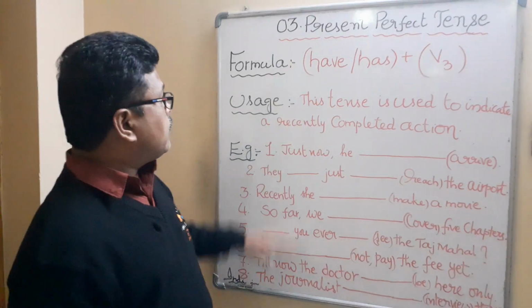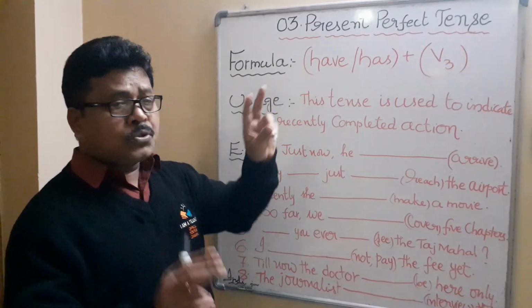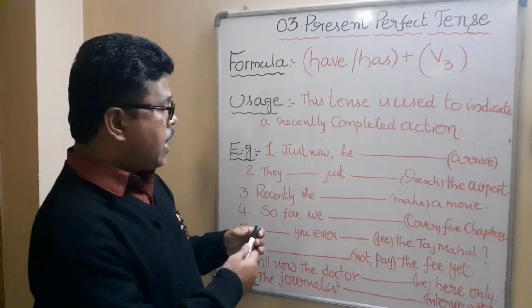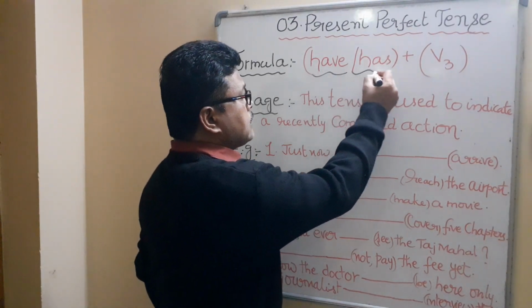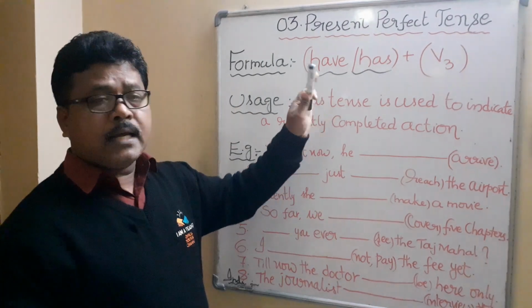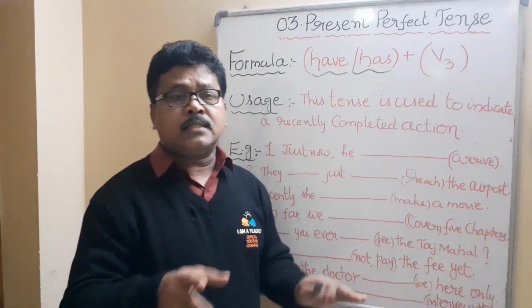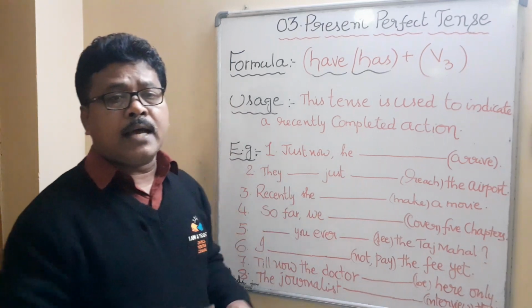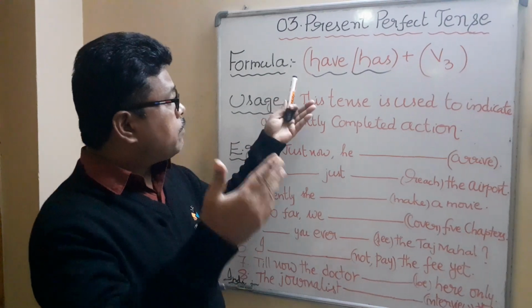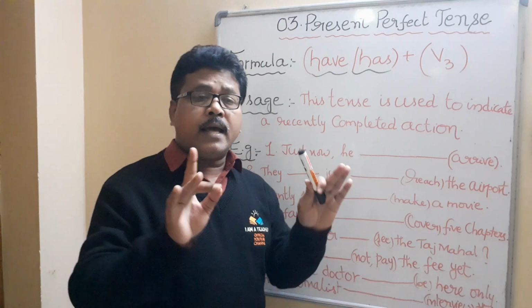Okay, here we go now. First, as usual, the formula. What is the formula for present perfect tense? Two helping verbs are called present perfect forms. They are have and has. Only two helping verbs, have and has. Have for plural, has for singular. He has, she has, India has, it has, Mr. Rao has, Mrs. Reddy has, we have, they have, the children have, the people have, the students have. But for I and you, have only, though they are singular.